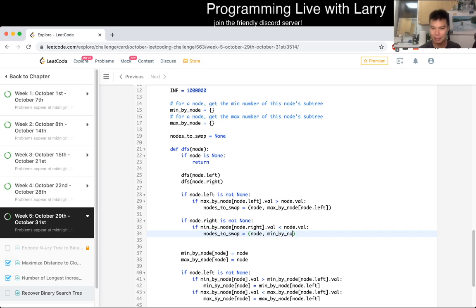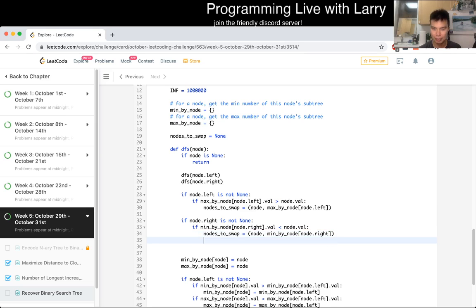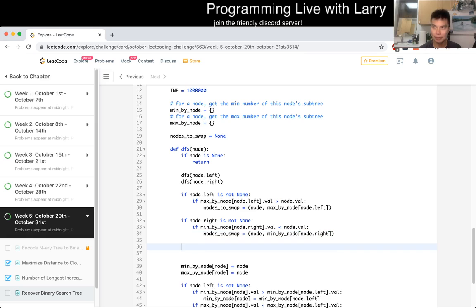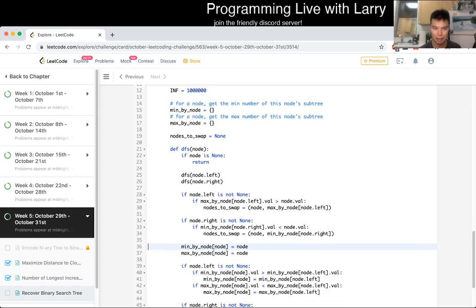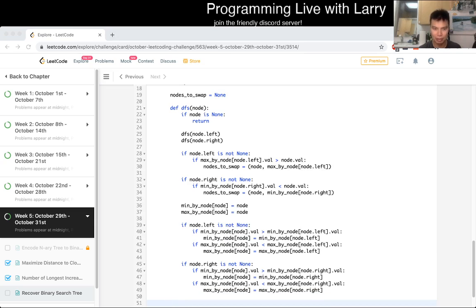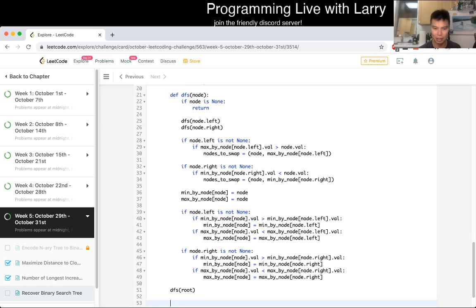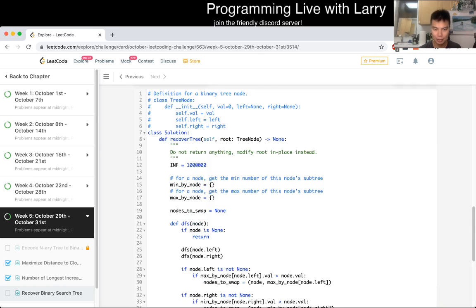Are these all the cases? I think that should be it, maybe. And then we can do the depth first search of the root, and then we swap the nodes.